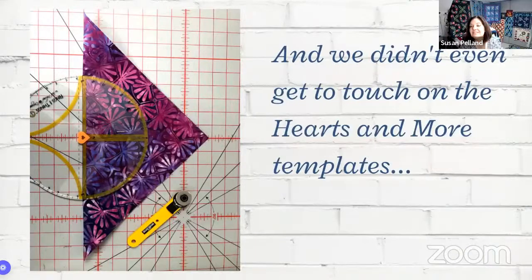But we didn't even have the chance to look at the Hearts and More tools, okay? So I hope we'll be able to do a little bit of that today. But I really want to focus on hand applique techniques. And hand applique techniques really work beautifully with the Leaves Galore tools in particular. So we're not going to focus too much on Hearts and More today.